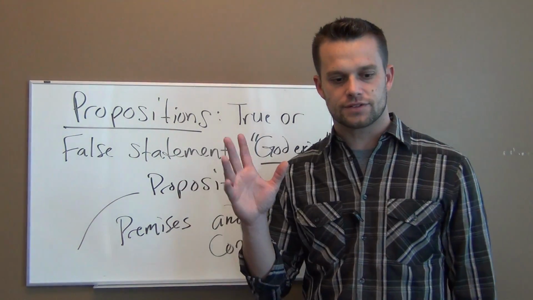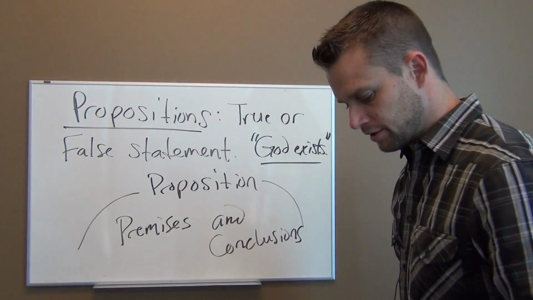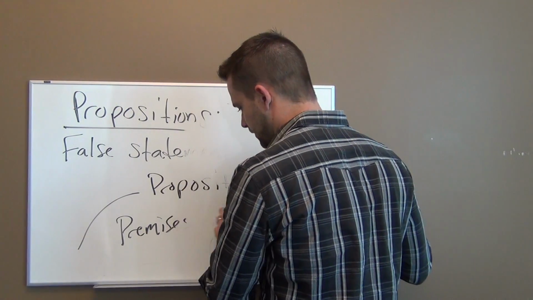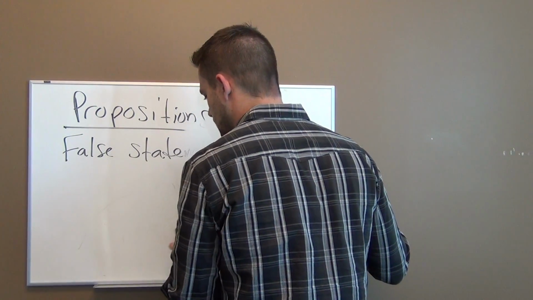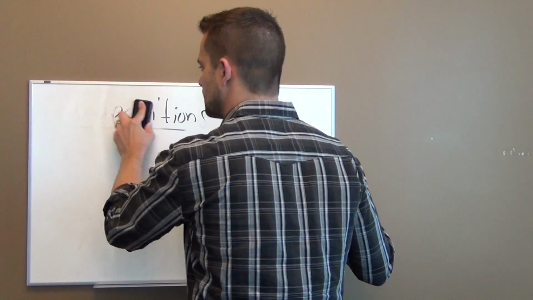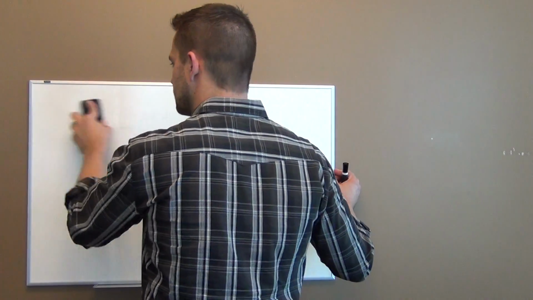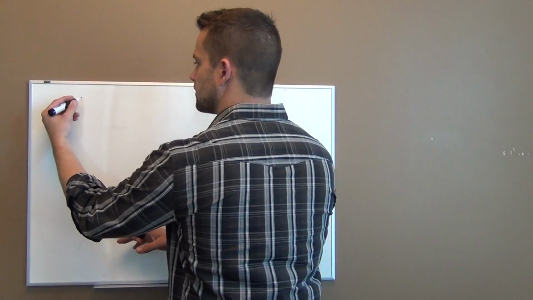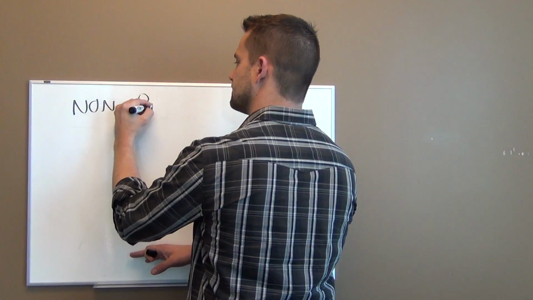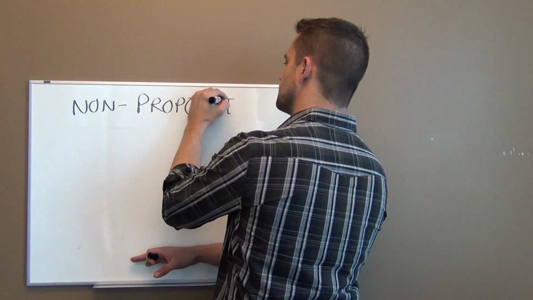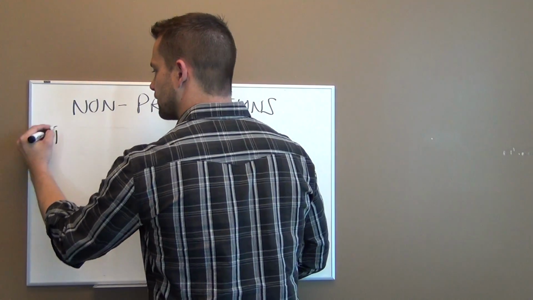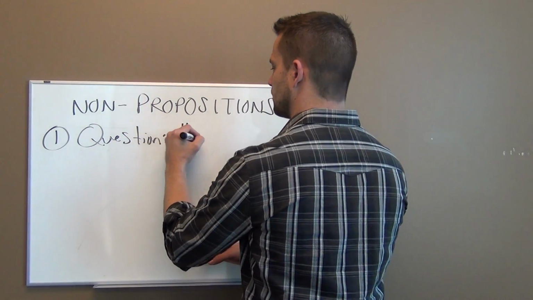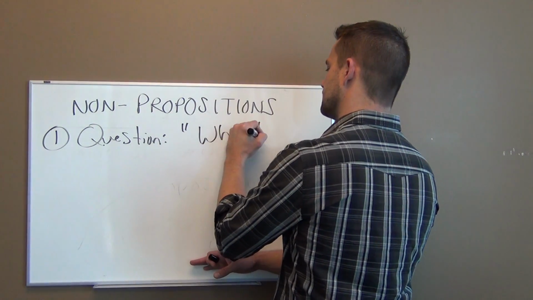All right, so there are some things that aren't propositions. And you might be thinking, well, isn't everything a proposition? And that's not the case. And we're going to talk about 3 instances here. The first sample of statements that's not a proposition, so meaning not a true or false form of sentence or statement. We'll call these non-propositions. And the first form is a question. So let me just put one up here right now. What time is it?